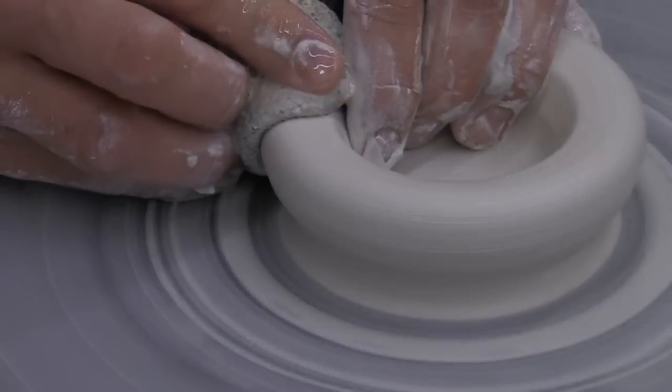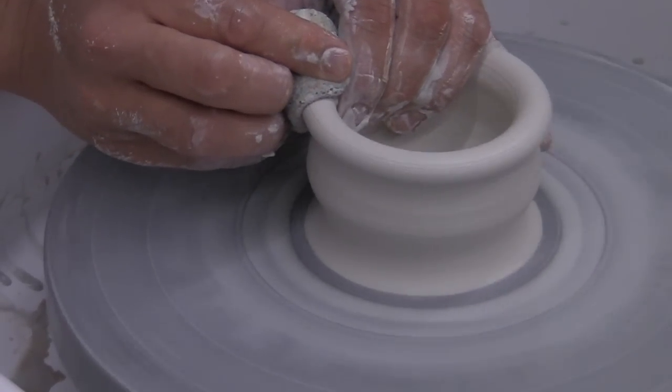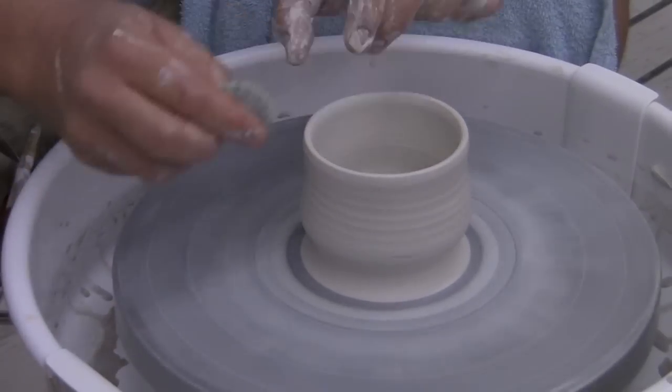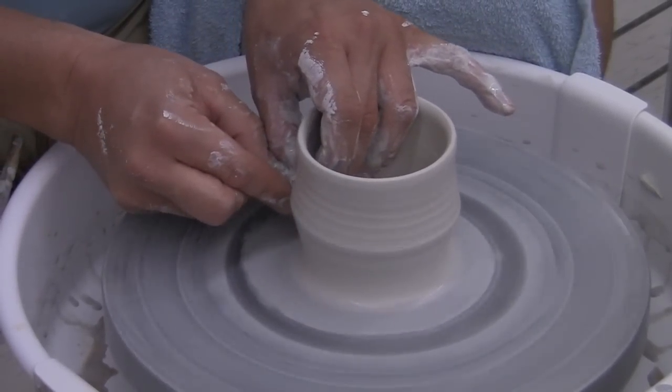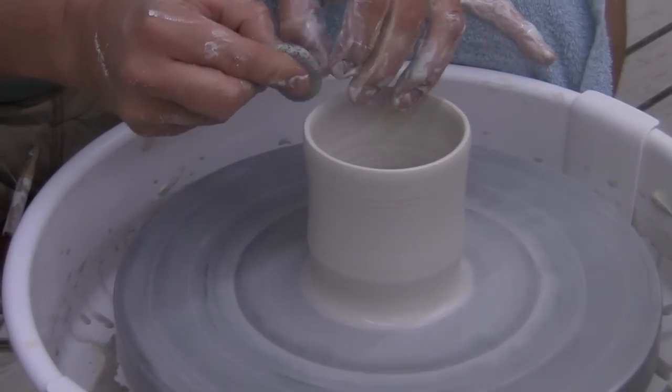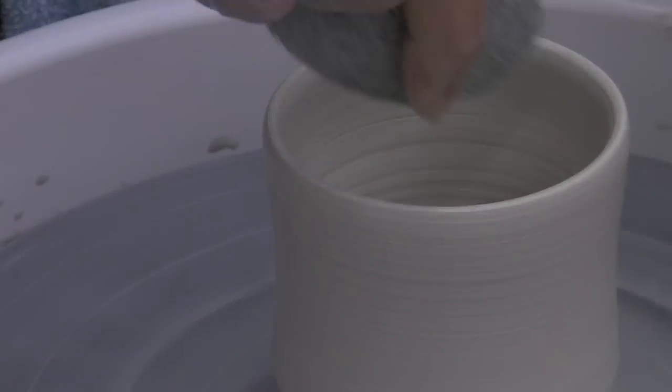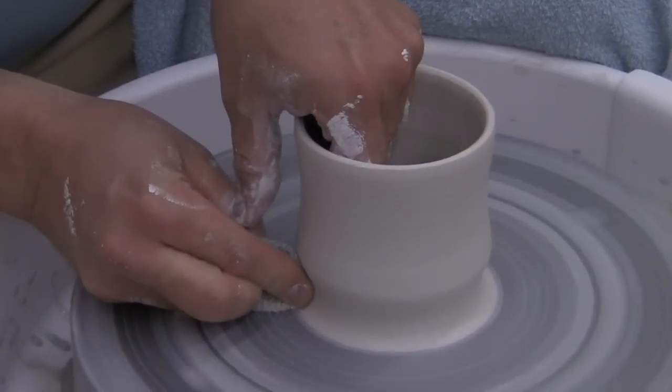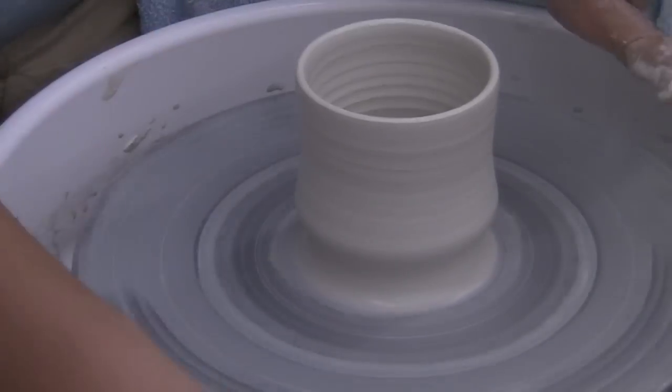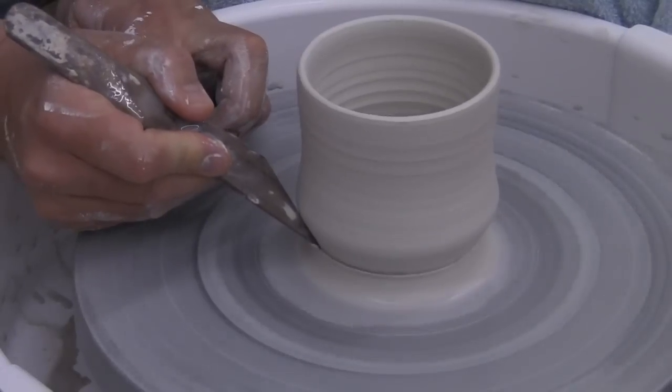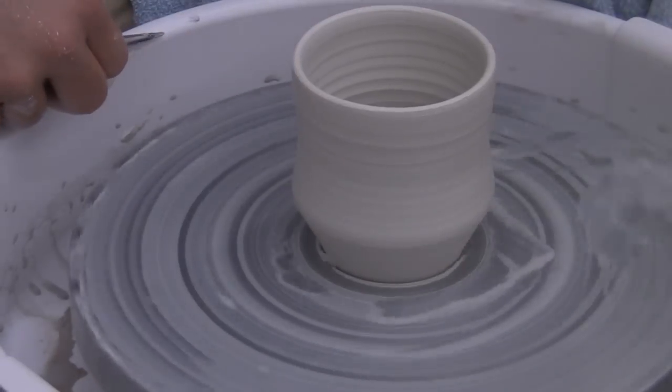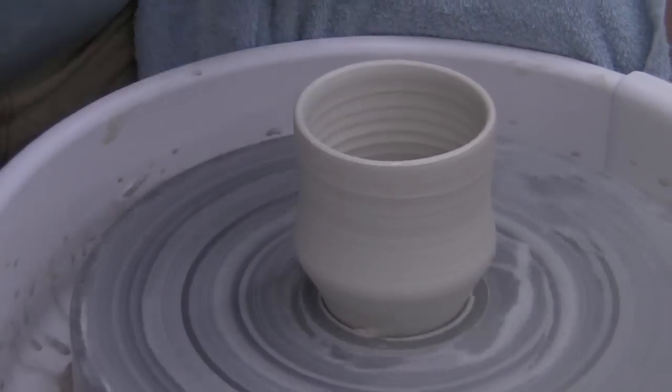As I start to shape this cylinder, I actually start right into the undercut shape and then bring it up. This one, the rim is going to curve in at the top. One more pull on that. The key with this form is that your inside shape and your outside shape has the same shape, so you're not making something really thick. That's the undercut, and the inside shape reflects that.